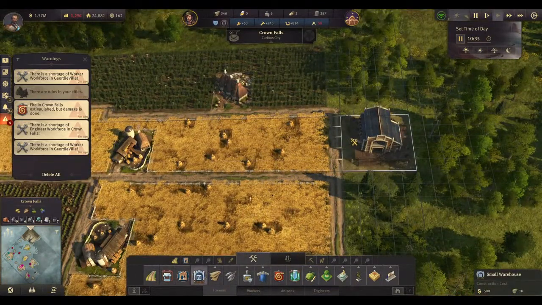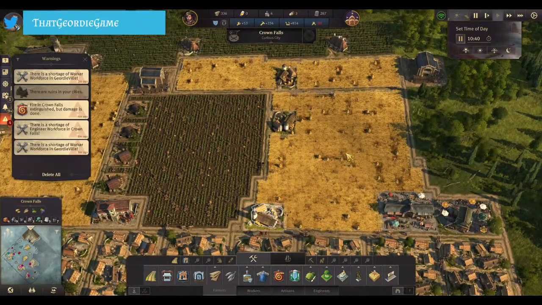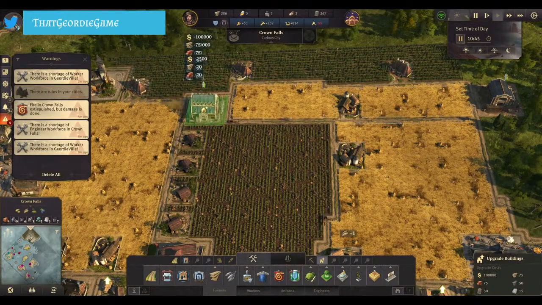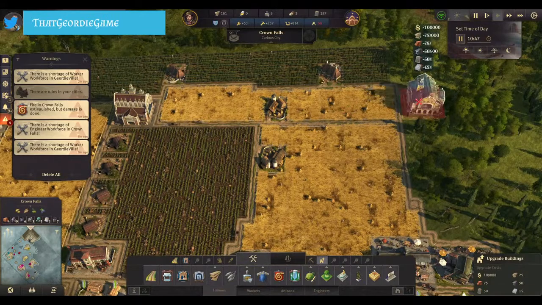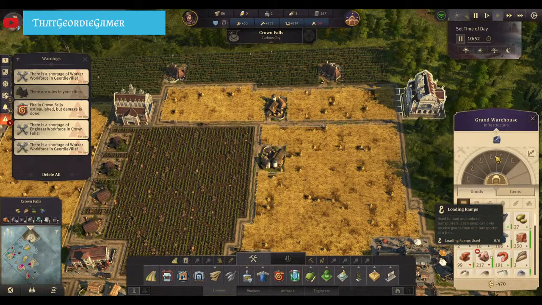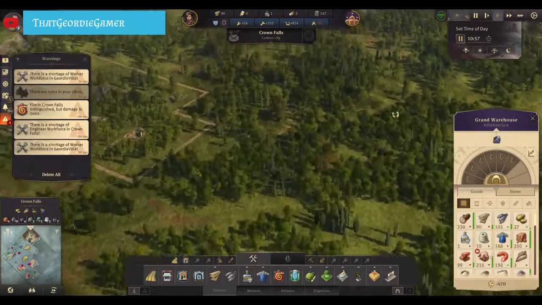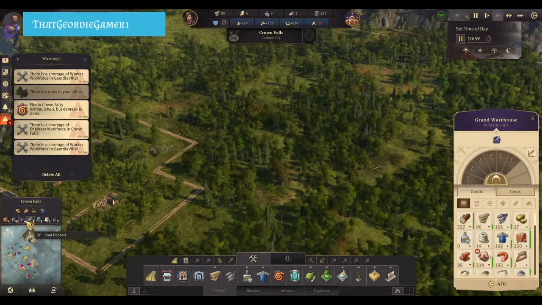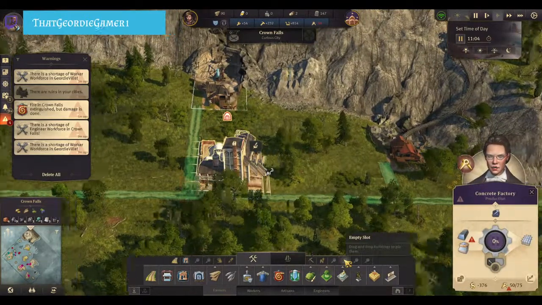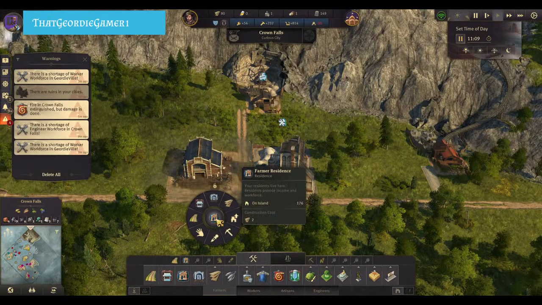Something for all seasons. Small warehouse there, just to help this warehouse not getting over. Money is on the down. There is a logistical problem. I'm not helping myself here, really.